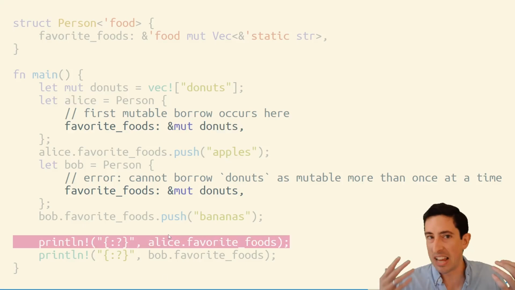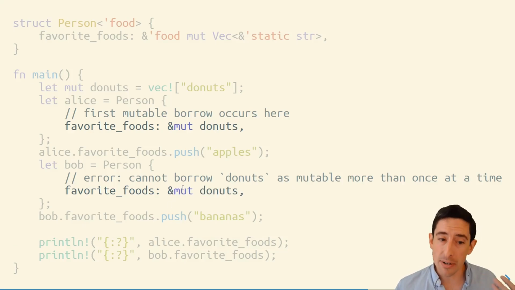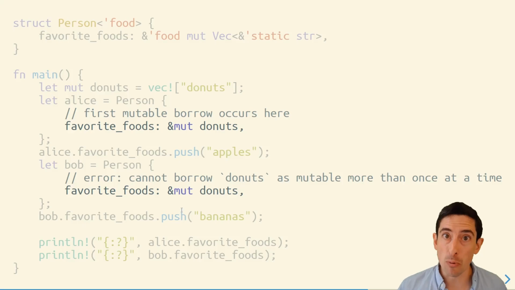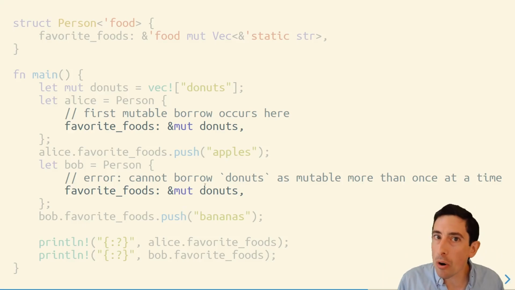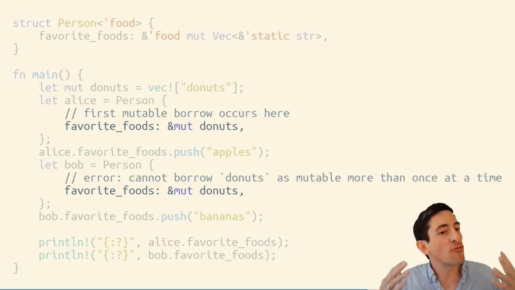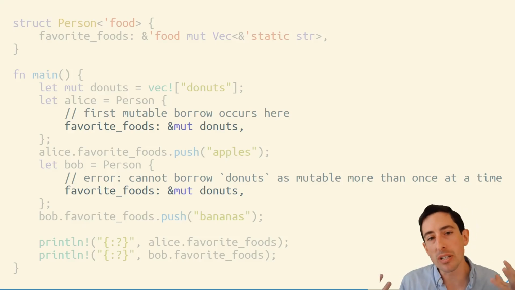Alice is still definitely kicking around, right? We still have that. Rust can see that. We're not allowed to create this second mutable reference here, right? So, there's a lot going on in Rust, right? Move semantics and lifetimes. There's a lot to think about. There's a lot of different ways to try to make the mistake. And there are learning taxes that we pay here as we learn about all these features of the language.